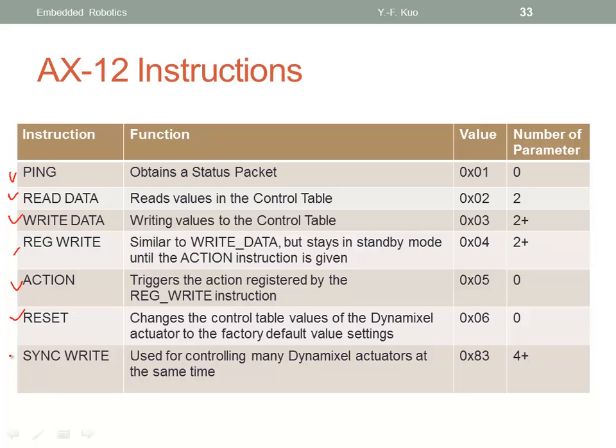And here's a special one, synchronized write. In the previous example, we controlled one device at a time. This can be a problem if we have several devices connected to the CM510. So what we can do is write the value into devices at one time, and that is called a synchronized write. And in one of the examples, we will use this function.